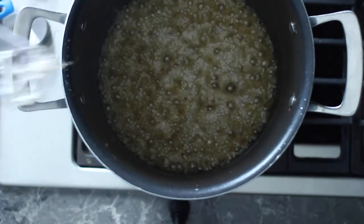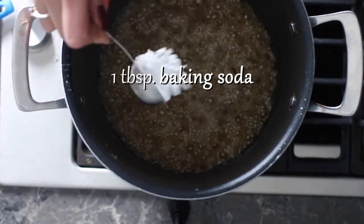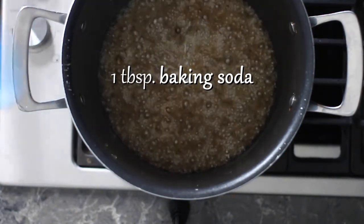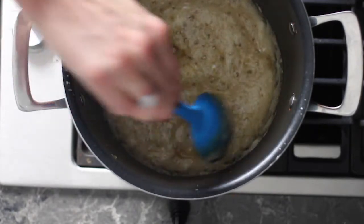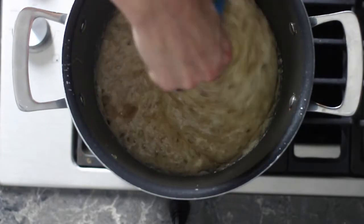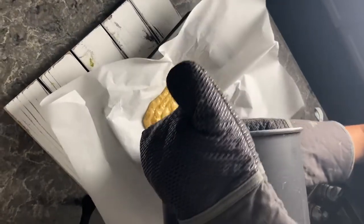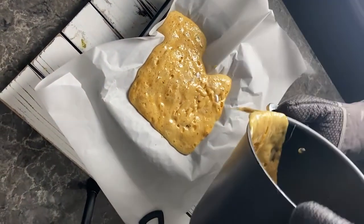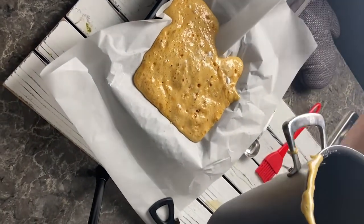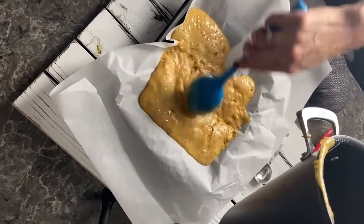Good. Let's do it. We can turn the heat off and put in, this is baking soda, not powder. And you see it's gonna blow up. It's gonna puff up. And we just want to stir it about 5 times. Make sure it's clockwise, because we don't want to lose the puffiness of it. And we pour it in a parchment lined bowl.